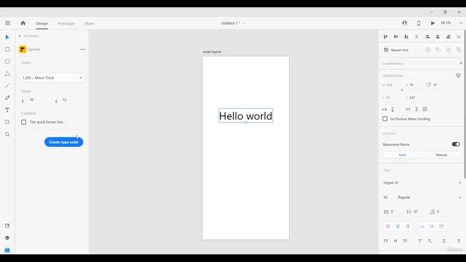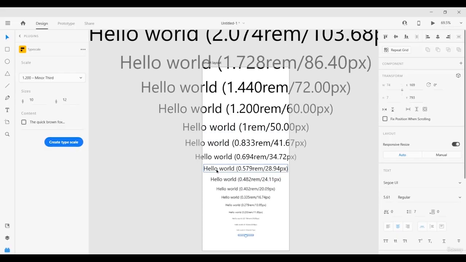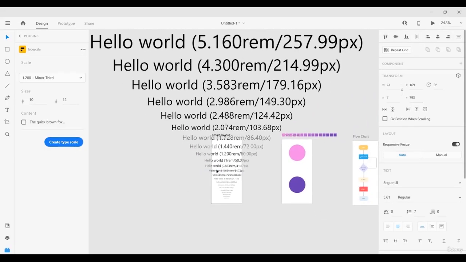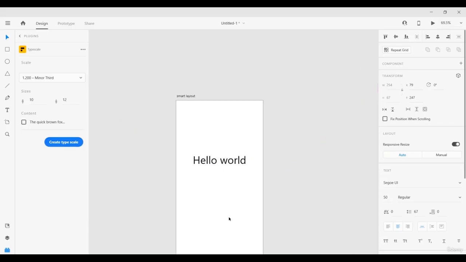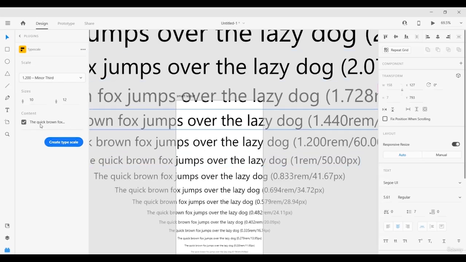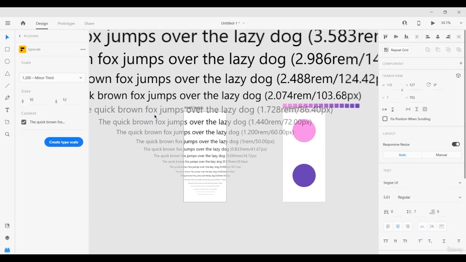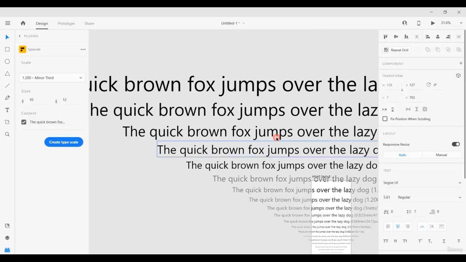After I select create type scale, you can see that multiple identical text pieces with dissimilar sizes are created. Why did I remove the check mark? Because if the option is on, the predetermined phrase, the quick brown fox jumps over the lazy dog, will appear instead.